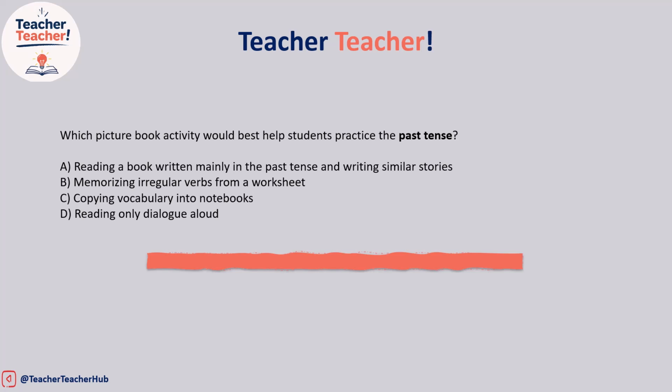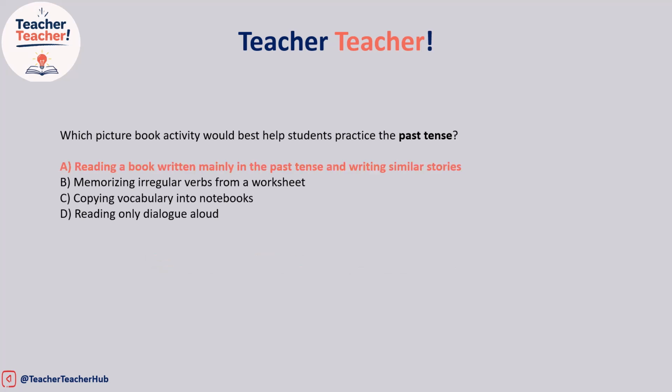Okay, which picture book activity would best help students practice the past tense? Okay, let's see. We want to practice the past tense. We can have this activity: reading a book written mainly in the past tense and writing similar stories. So you give them a picture book which is focused on the past, and you can ask students to write stories similar to that story. When they read that story, their mind is fresh. They have ideas from the story, and they can extend those ideas.